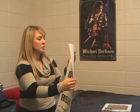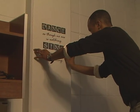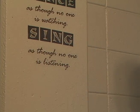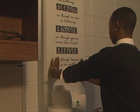All right, let's go. We've chosen this here for Jordan's room, and the great thing about this is that it's actually vinyl stickers. Now, the thing about vinyl is that it's completely safe to use on paint, which is wonderful for the dorm room walls. It takes just a couple minutes, and it's so much cheaper than stencils, and it just looks really, really great. It's really hot right now in home decor.